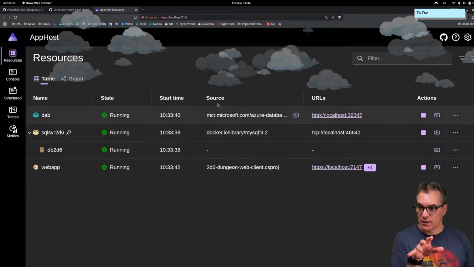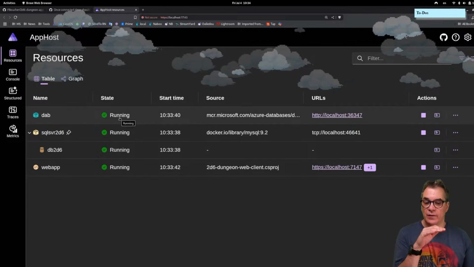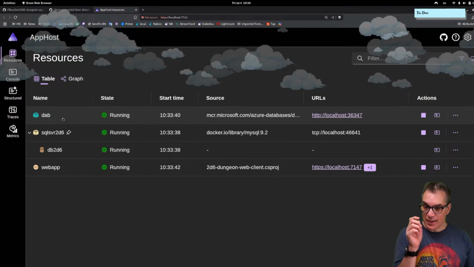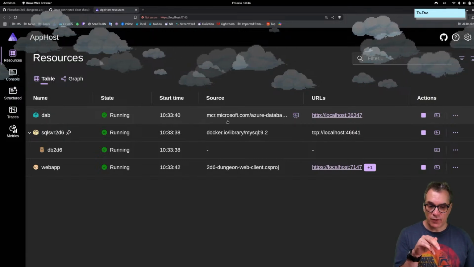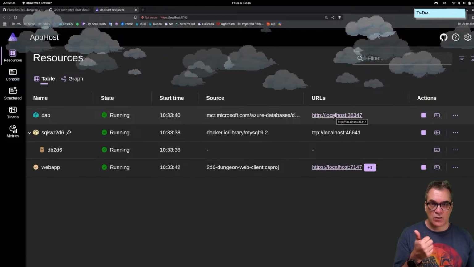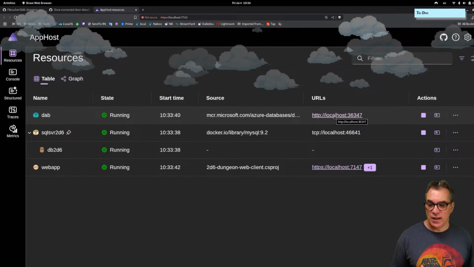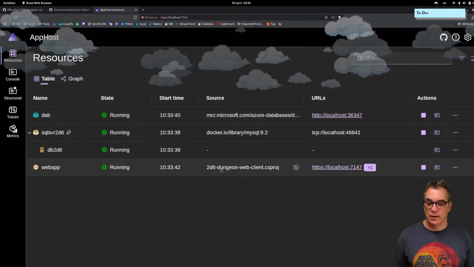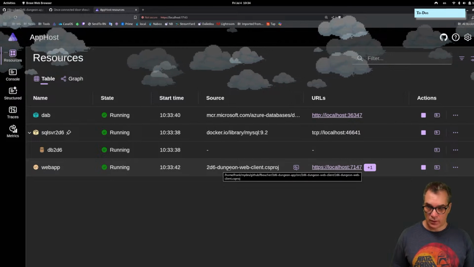So that's why you see this dashboard. And on top of the database, we have a data API builder, a DAB API that's generated for us. So it gives us CRUD access to our data, and I'm running that application right now.